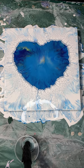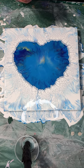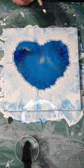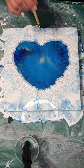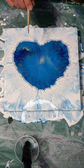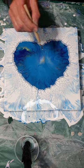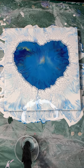Now I'm going to add my swirls, and I'm going to use a dot tool to do it. Sometimes the sticks that I used before will catch and drag on the texture of the canvas, and this is a really smooth ride, I guess you would say. It's a smoother transition, and it gives it smoother and cleaner lines as well. So here we go.